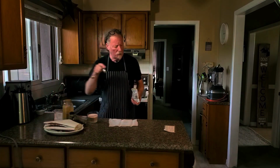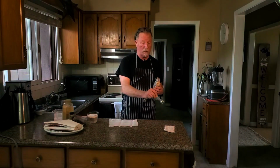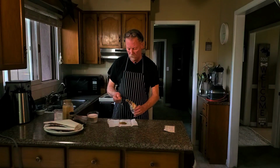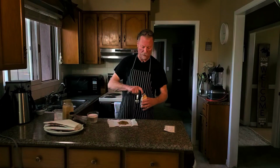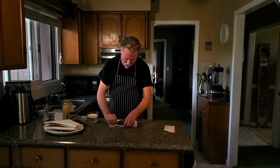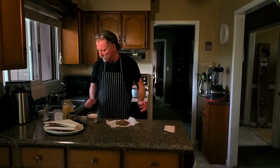Because that recipe calls for a tablespoon of this, a tablespoon of that, a tablespoon of everything on that list, it totals 9 tablespoons of each of those spices. I'm just going to put 9 tablespoons of this in. So there's 1. Hopefully I can get it in here. 2, 3, and we can fast forward. 9. Okay, I think I might have made an error in judgment here. Nope, we're going to be good.